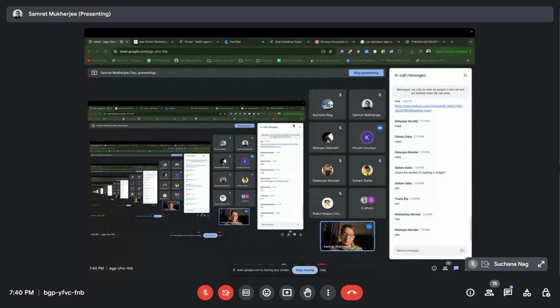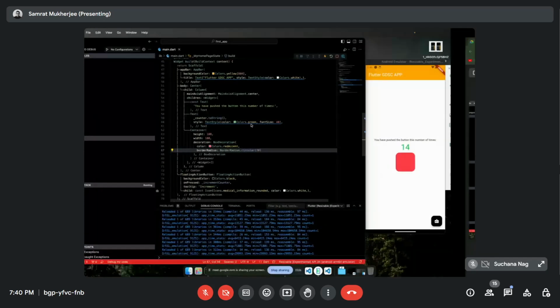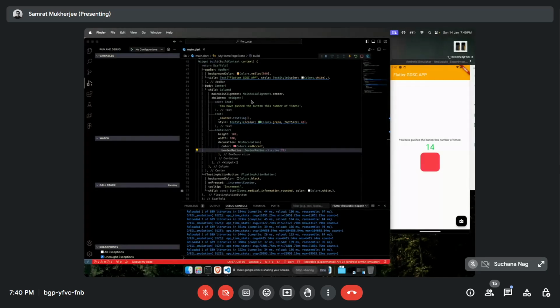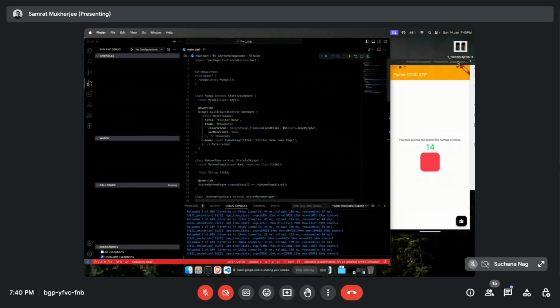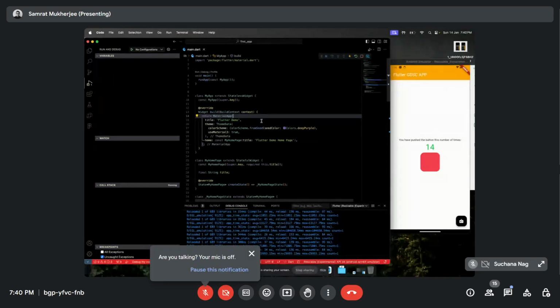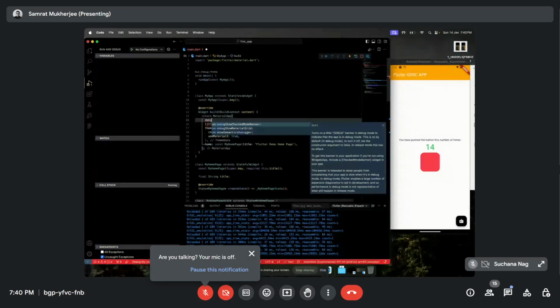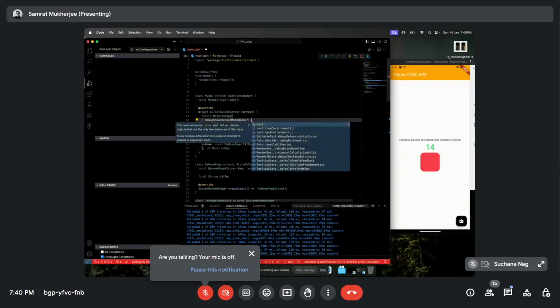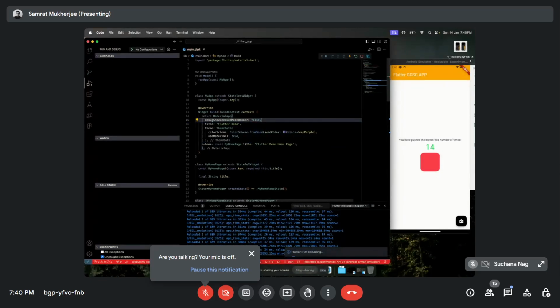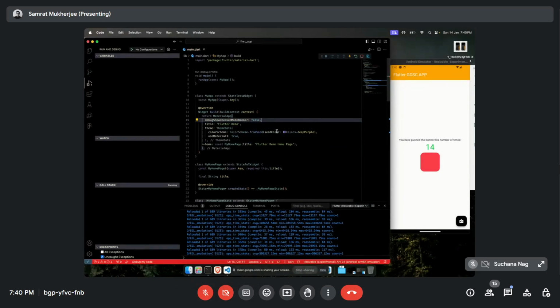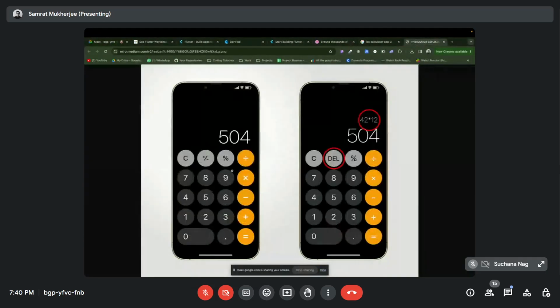Okay. Understood. Yeah, so let's get started with it. I'm going to make the whole thing inside this application only. First of all, if you guys don't want this debug banner on the right part, I'm going to remove that. That is something we do in the material app. So I'm going to set the debug attribute to false and remove that. Okay, so now let's keep this image open over here.